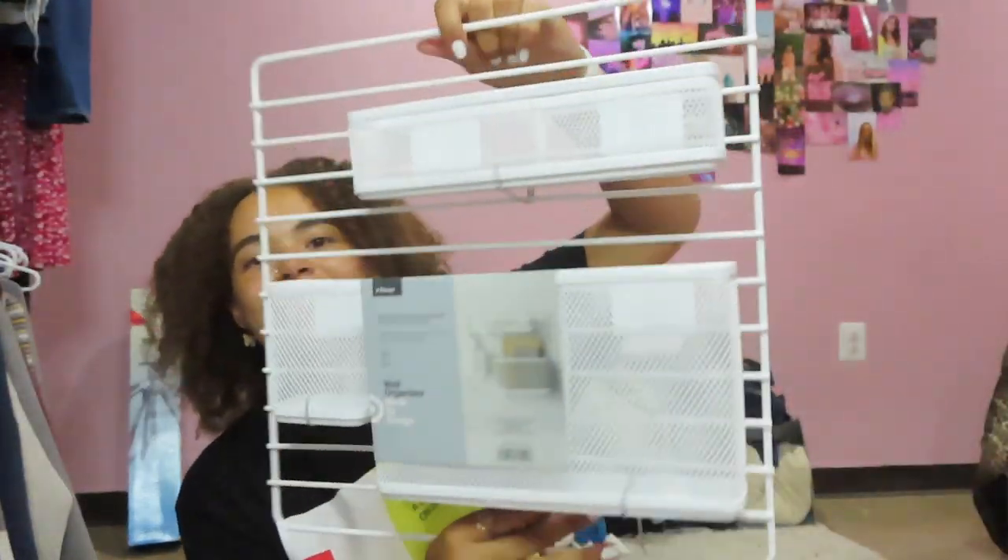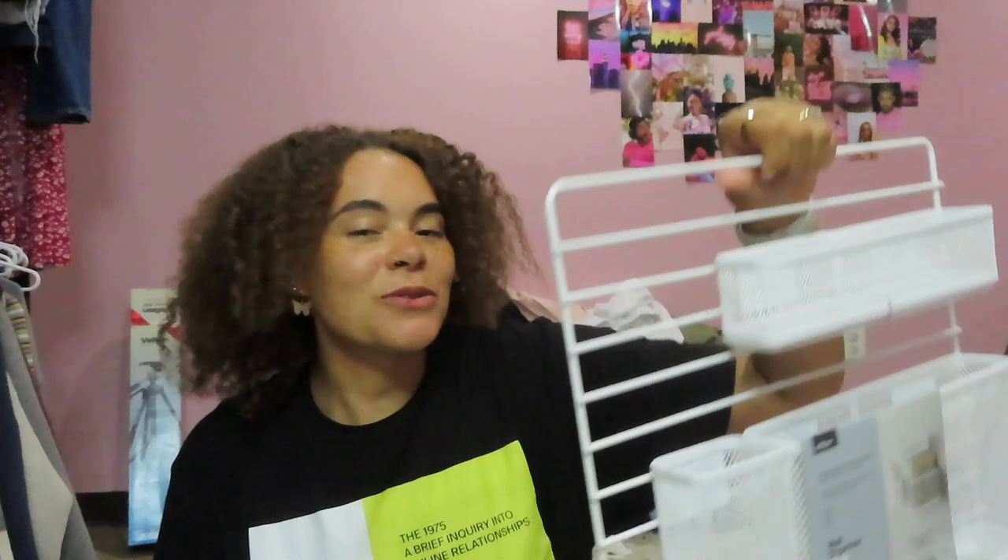The next thing I got for my desk area was this little wall organizer. I feel like this is the YouTube back-to-school item of the year — Hannah Elise got it for her office area and Lauren Dolan got it for her room too, so I really wanted it. We also went to Dollar General and I got some command hooks to hang up the calendar and the rack, because I use command hooks a lot in my room. I hang up a lot of stuff with them.